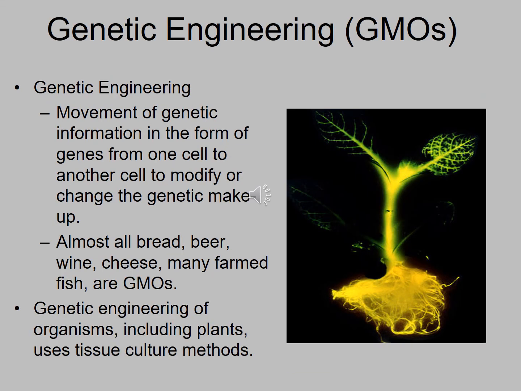Just so you know, genetic engineering, I know you've heard of that. It's when genetic material from one organism is moved and inserted into the genetic material of a different organism to modify that second organism. That's genetic engineering. And why I bring it up now is it uses the methods of tissue culture for this to happen. So if you think back to the pictures on the last slide, you've got all those teeny little plants on a petri dish. Even before they grow roots or shoots, they're just a little mound of cells that's dividing.